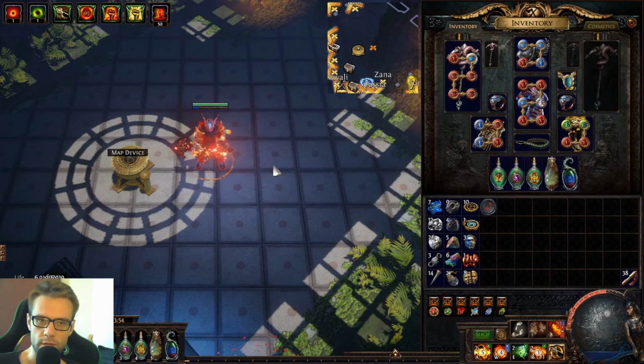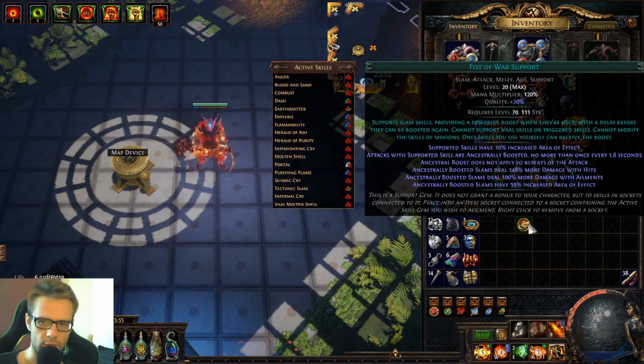So first of all, to understand the build, you have to first understand what's at the core of the build. What's the main idea? How is it different from other builds? And the very core idea of this build is Fist of War.